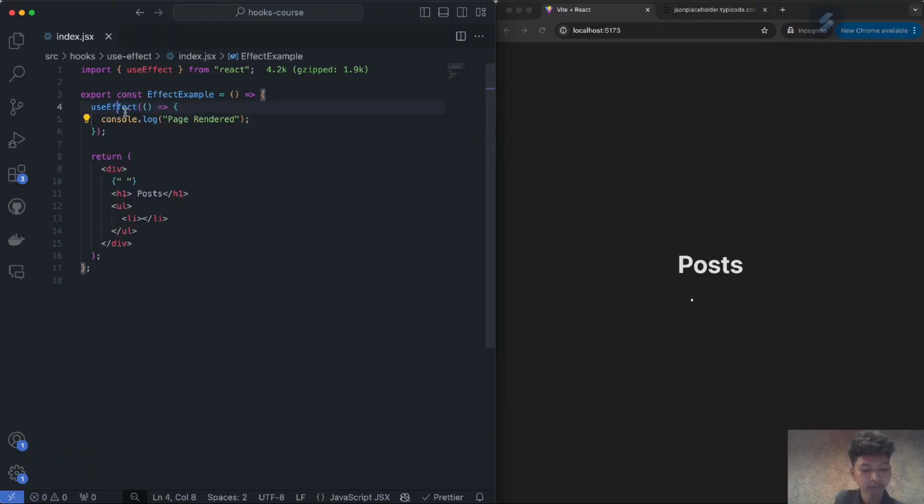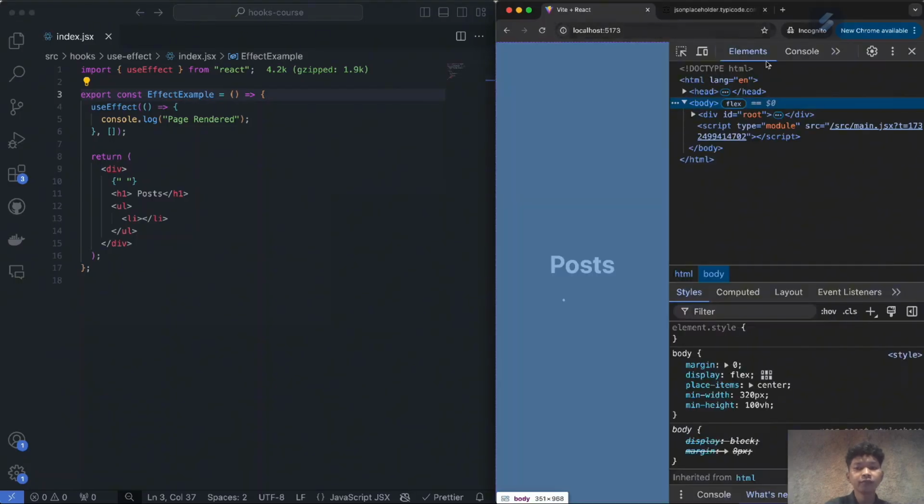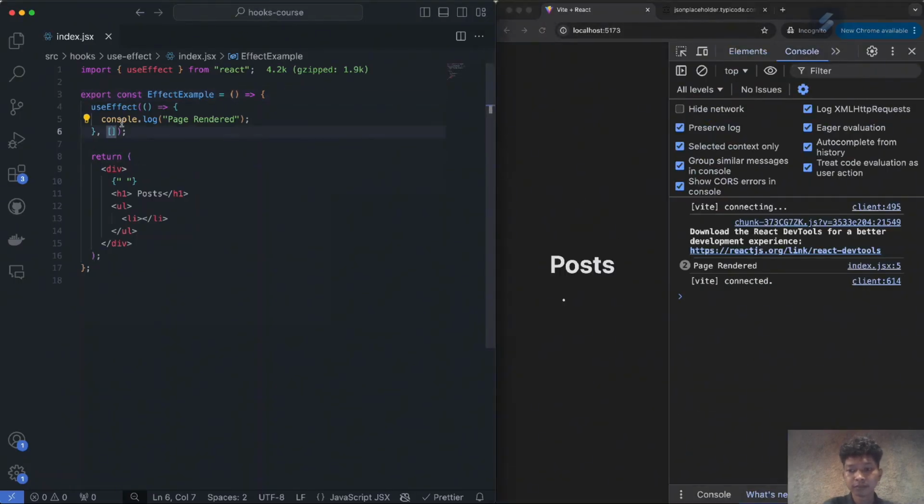But there's one last thing that we have to do to make this useEffect work. After this function definition over here, we have to add something else, which is a dependency list. Now, what is the dependency list? Well, like I said, you can make this useEffect run every time the page renders, right? But the page may render because of multiple things. It might just render once if there's no states inside of a component like we have over here, and you should see that only displaying once, like I said, right? But if I wanted to run this useEffect or this function every time another state changes its value, then I would add that state over here.